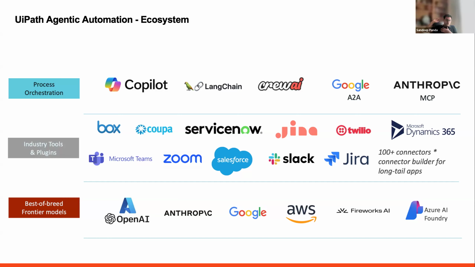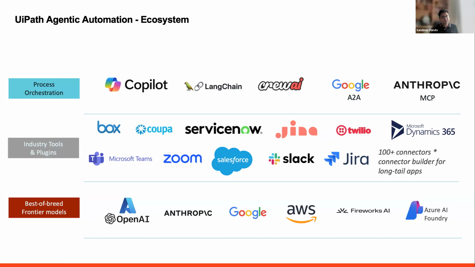So if you have a Mistral or a Llama model or a fine-tuned model that you have hosted on a third-party platform, as long as you are able to create an OpenAI API v1 compliant endpoint, you are able to bring that model into the platform. And this gives you the picture: we offer the best of breed out of the box, as well as let you bring your own and address the long tail. But ultimately, you have the flexibility to pick and choose and enable whatever model you think is the right one for the use case.